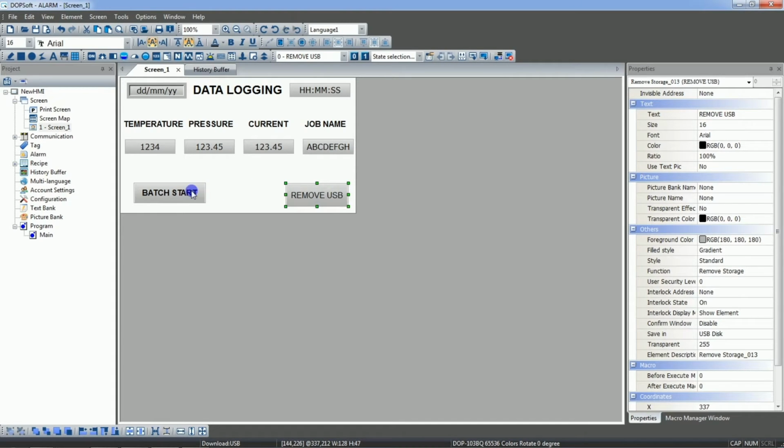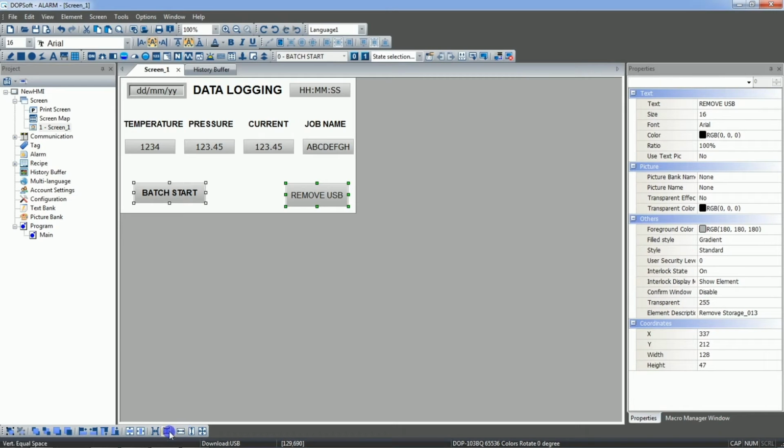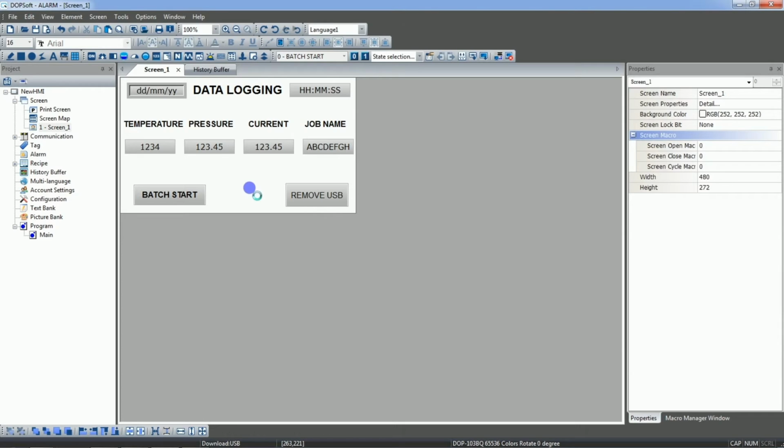Okay, done. Just save the program. Now let's download.